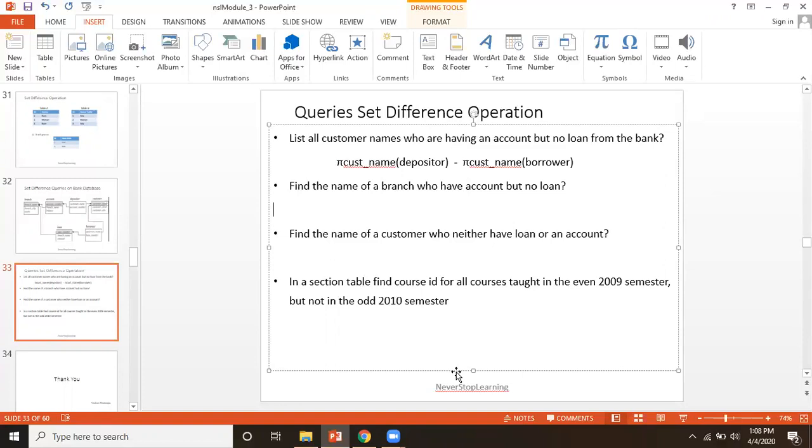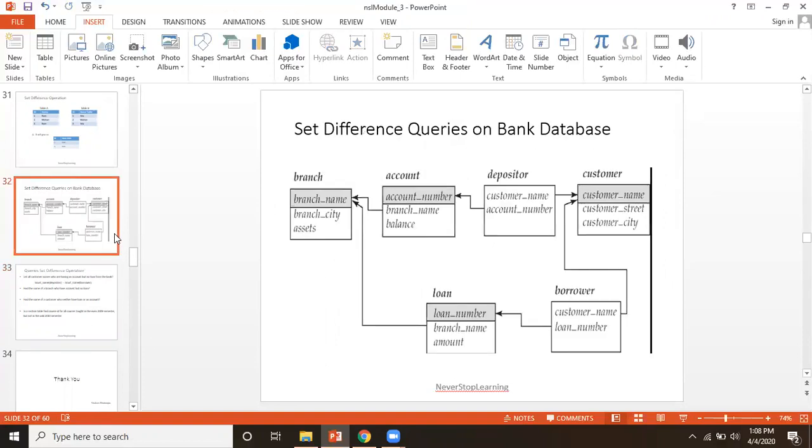Next, find the name of a branch who have an account but no loan. So first find out which table we have to use, because here also, if you can see, branch is present in many places. It is there in the branch table, it is there in the accounts table, and it's there in the loan table as well. So this branch name is present in three places.